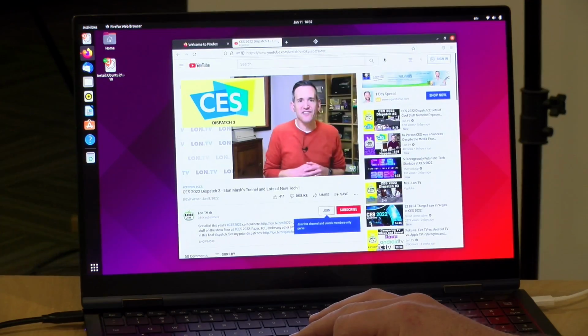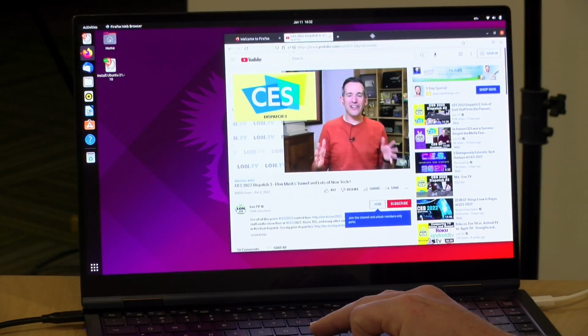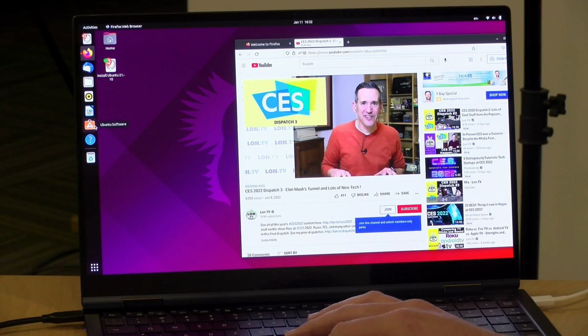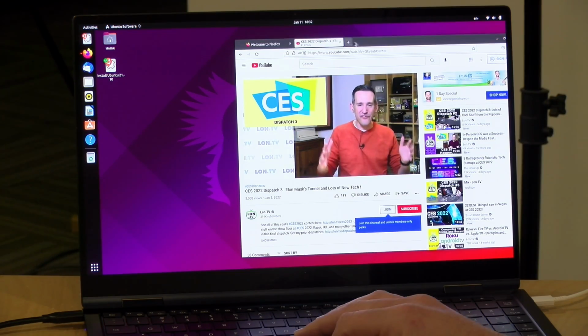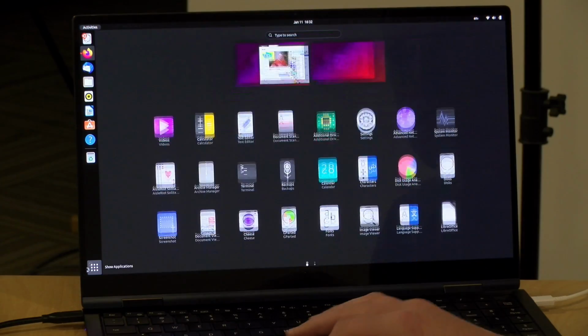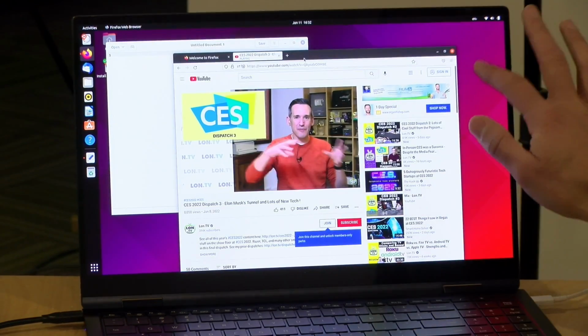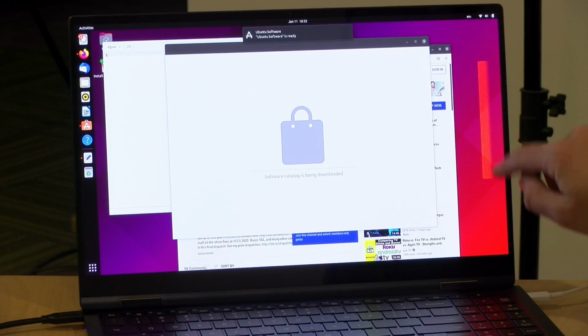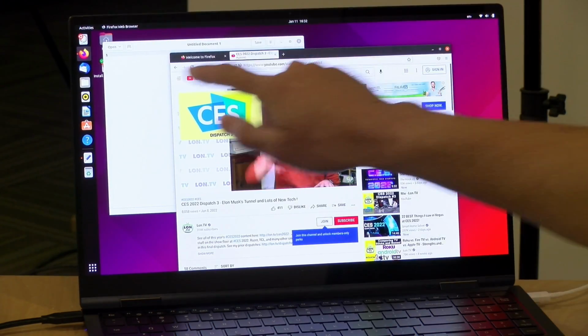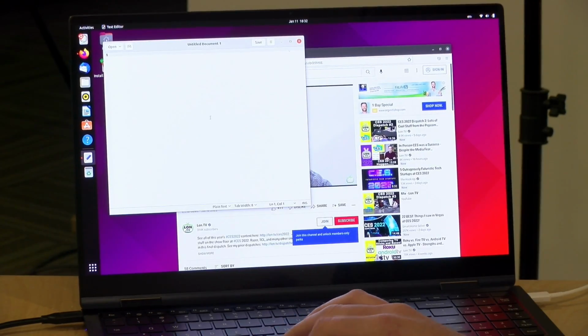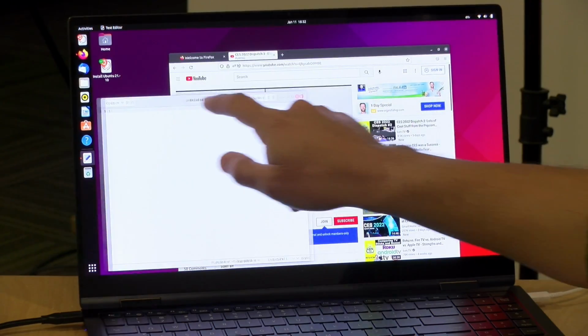All right, one last thing to take a look at now, and that is Linux. We booted up Ubuntu on it, and everything worked just fine. So we had Wi-Fi and Bluetooth and audio. Video, as you can see here, was detected properly. I actually thought Linux looked a little bit better than Windows on this machine. The touchscreen worked here as well, as you can see, and I think if you were looking to play around with alternative operating systems, you can probably get that done on this machine without too many issues getting going with it.